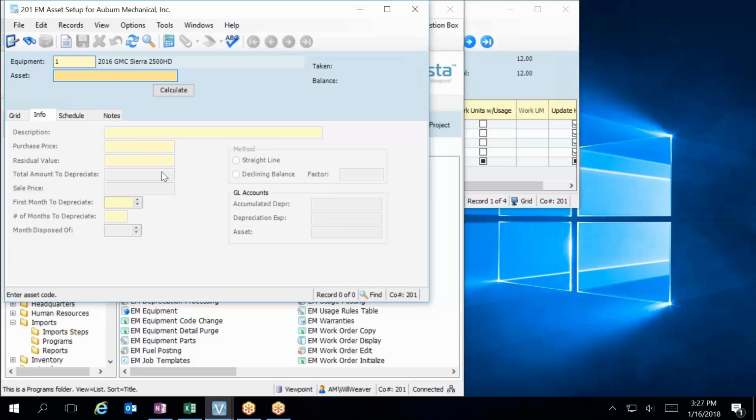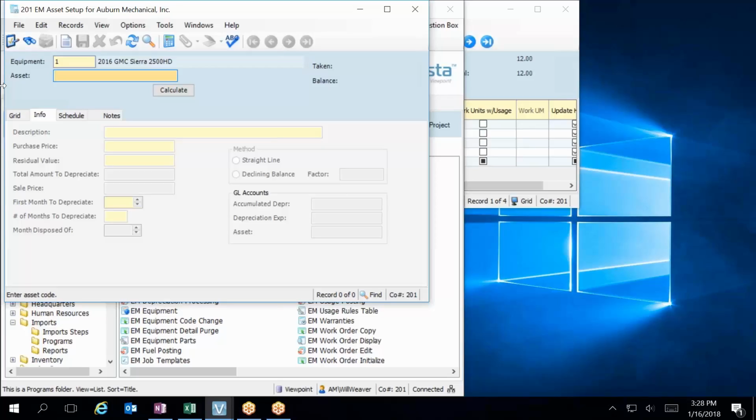Now, why do I have an asset that's different from the equipment? Usually people have a one-to-one relationship, because if I purchase something, I want to capitalize it and create a depreciation schedule. If, for instance, I get a truck, but a year later I take it out and put a nice fancy flatbed on it, it's the same piece of equipment, but I've done another $5,000 or $10,000 upgrade on it.